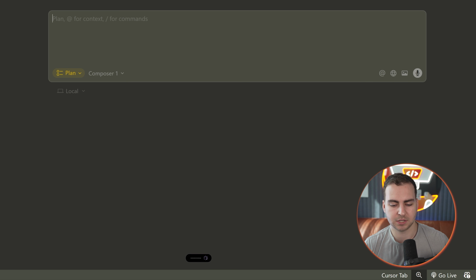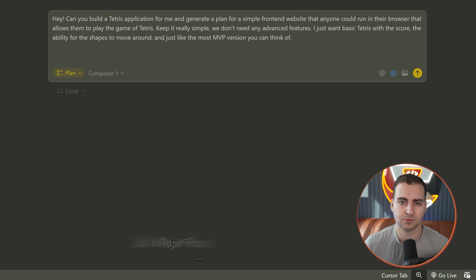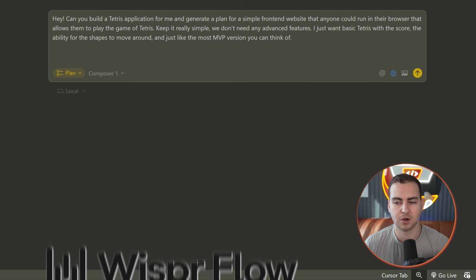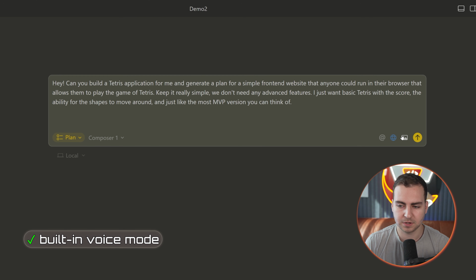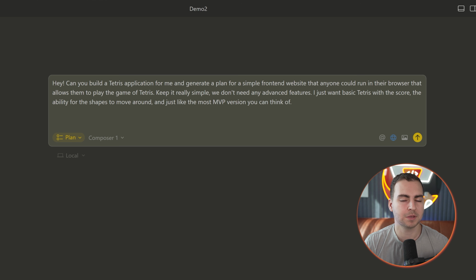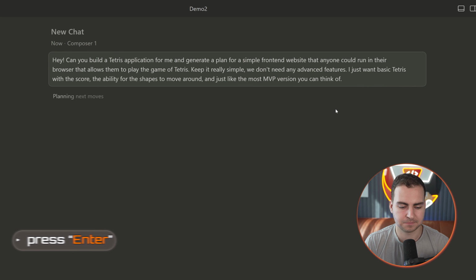So what I just did there is I used a voice tool that I have on my computer called Whisper Flow to dictate and just talk directly into the model. This also has a built-in voice mode. It's not available right now, but if I didn't have something, you could use the voice mode and just input directly in the window. I'm streaming my thought process and telling it what I want to do, and then I'm going to get it to start generating this plan. So I'm going to go ahead and press enter.